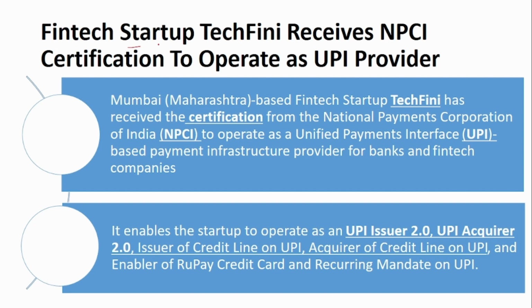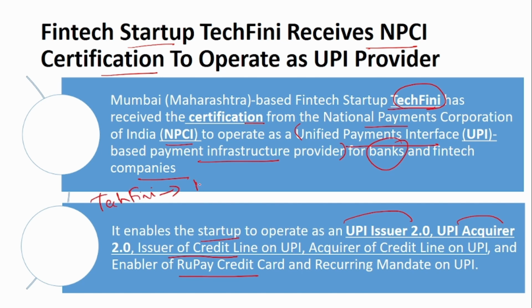The next news is FinTech startup TechFini receives NPCI certification. The Mumbai-based FinTech startup TechFini has received certification from the National Payments Corporation of India to operate as a UPI payment infrastructure provider. This startup will provide UPI infrastructure to banks and fintech companies. It enables the startup to operate as a UPI issuer, acquirer, issuer of credit line on UPI, and enabler of RuPay credit card. All these functions can be provided by the infrastructure of this fintech startup. So remember, TechFini, Mumbai based, has received approval from NPCI to provide the UPI infrastructure.